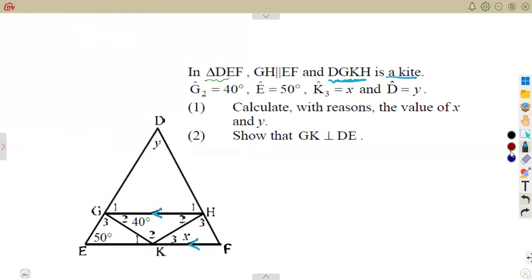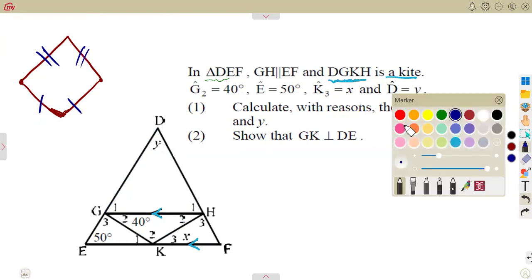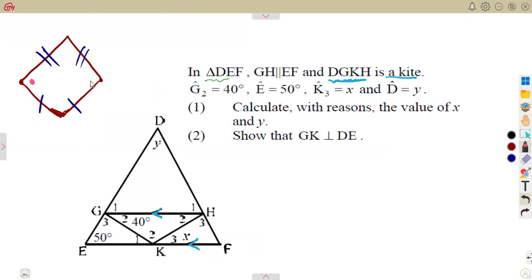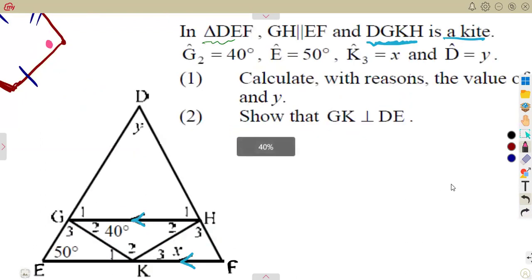We must also consider the properties of a kite. What are the properties that we know about a kite? We do understand that in a kite, the adjacent sides are equal. And we are going to have a condition between these adjacent sides that these two opposite angles will be equal. Not this one and this one, no. But these two will be equal. So we shall see if any of these can apply.